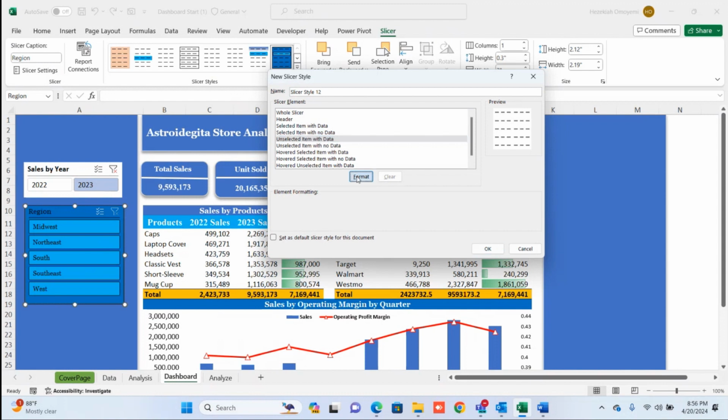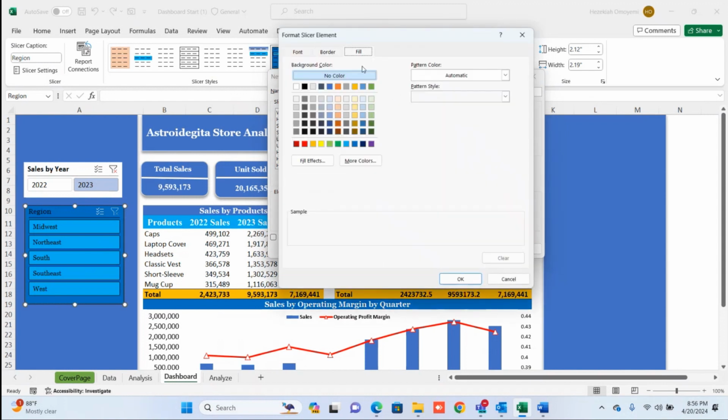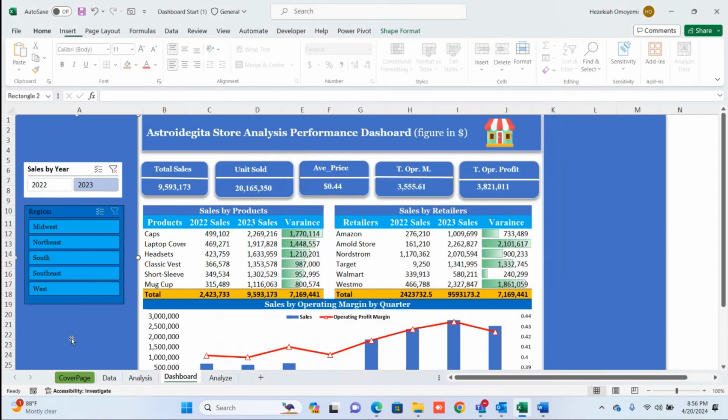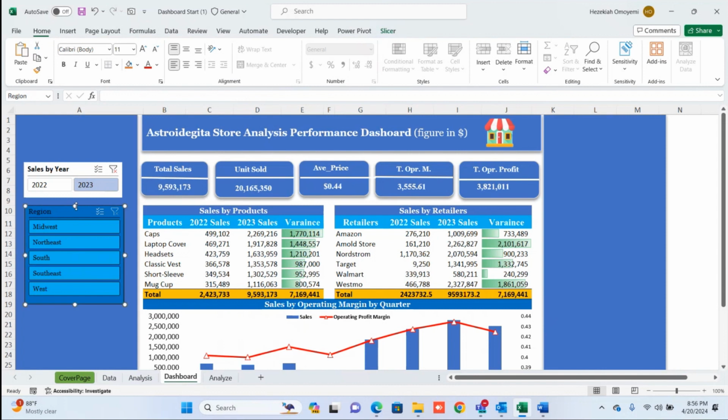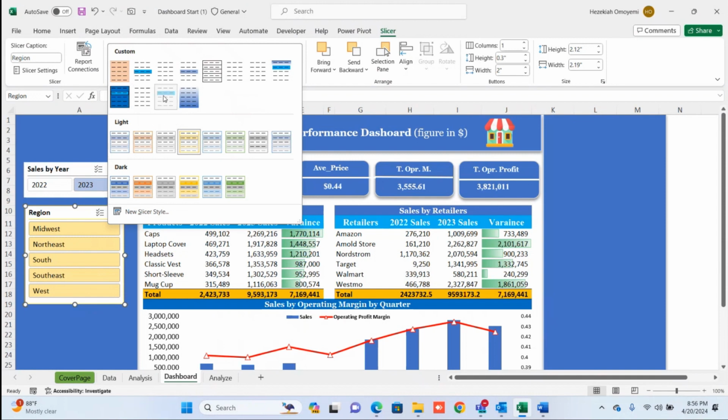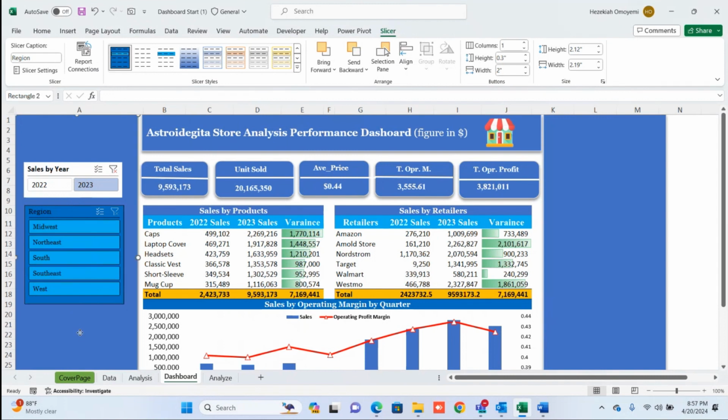Unselected with data. Unselected with data. Can we have a brighter color? Yeah. Okay. I think it's making sense now.